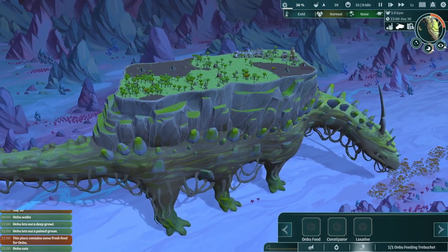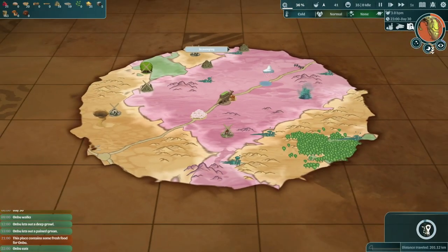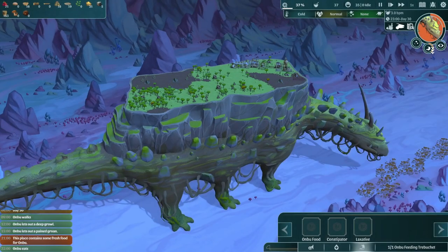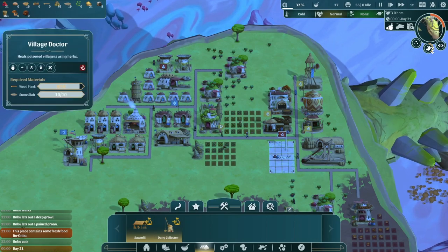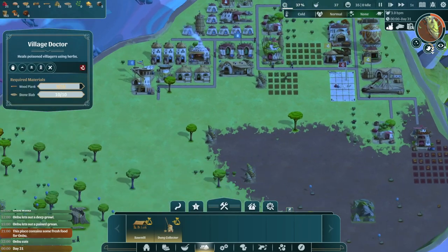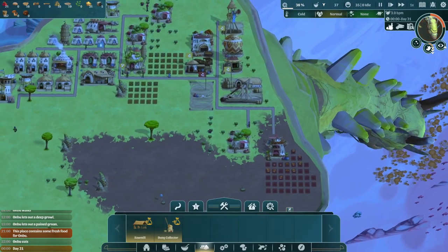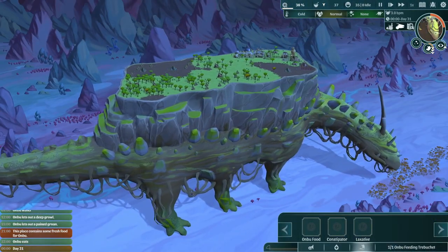Oh my goodness. I haven't even checked the map recently. What's happening here? We've got poison nomads up ahead. All right, we probably need to get our own village doctor running too then. We're very close to it. We just need some more wood. So wait, we've got people gathering it. We don't need to rush that. That'll be fine, I think.